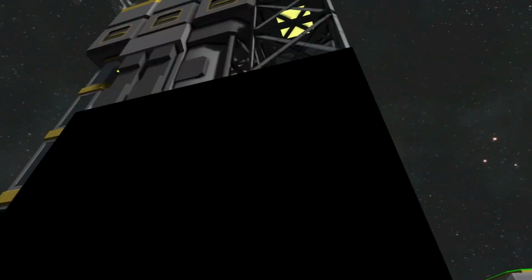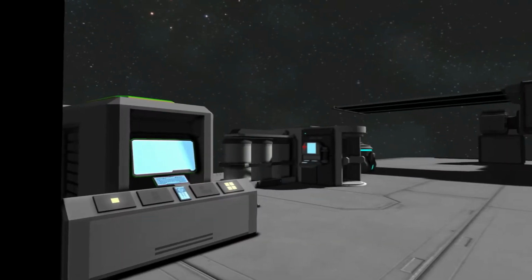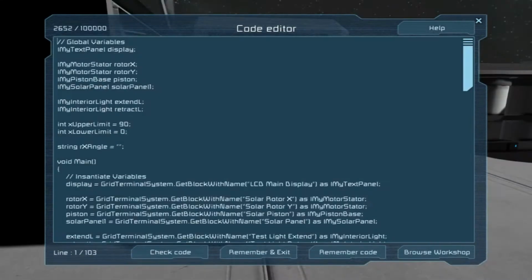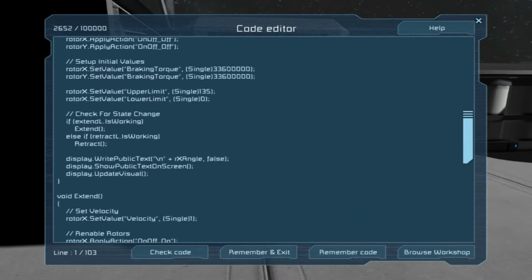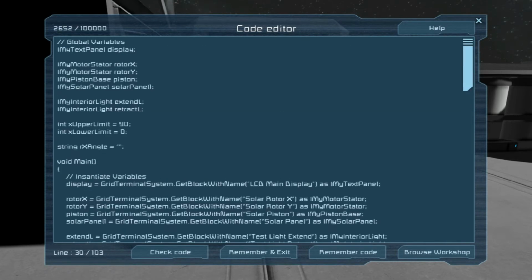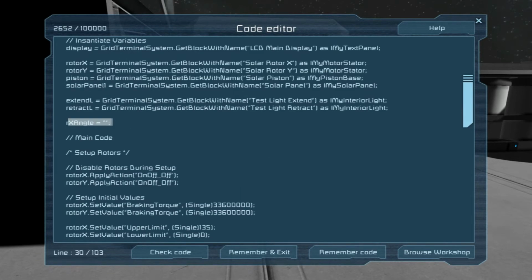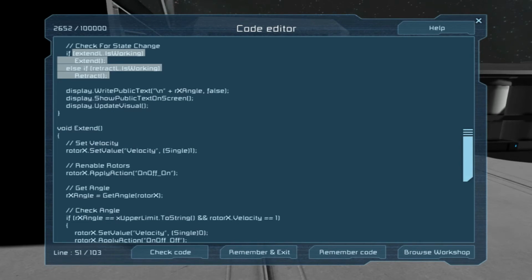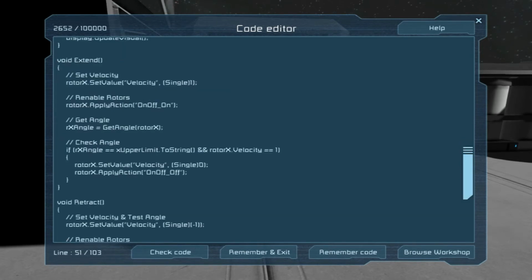You'll also notice we don't have anything going on our screen at this point, which is a little odd now that I think about it, because we did have the line to display. Oh, it's because every time we run the code, the global variable of angle is reset, and if it never calls extend or retract, then the angle is never filled in.